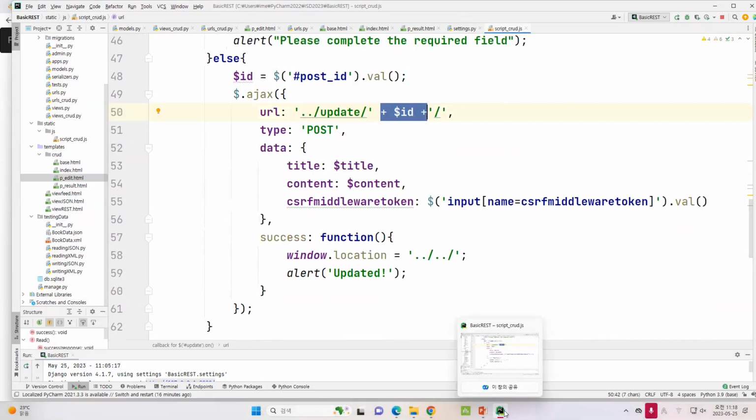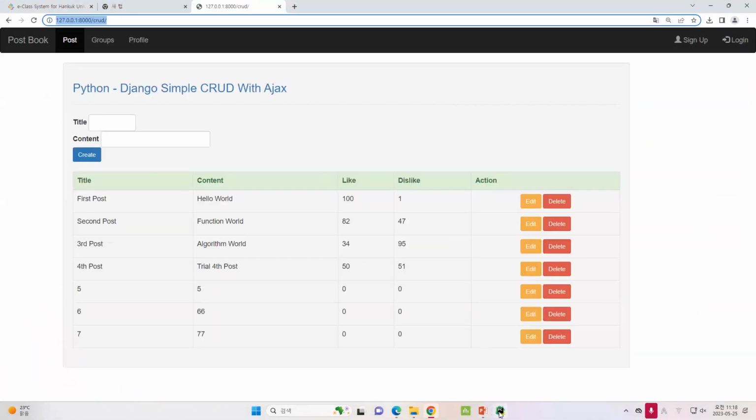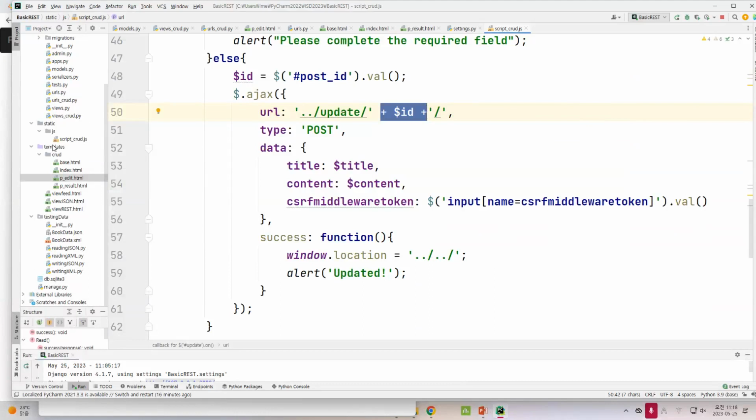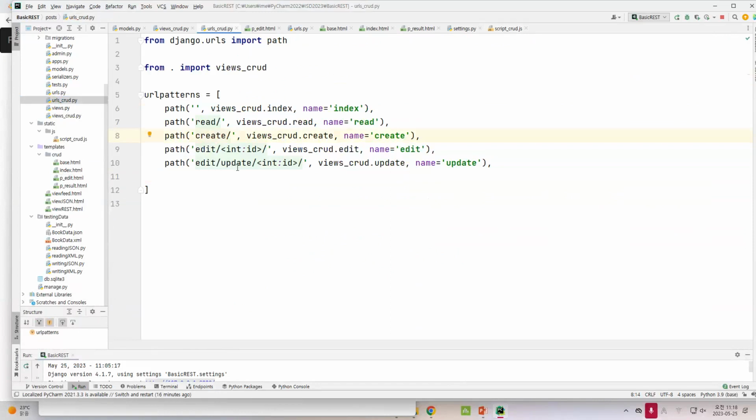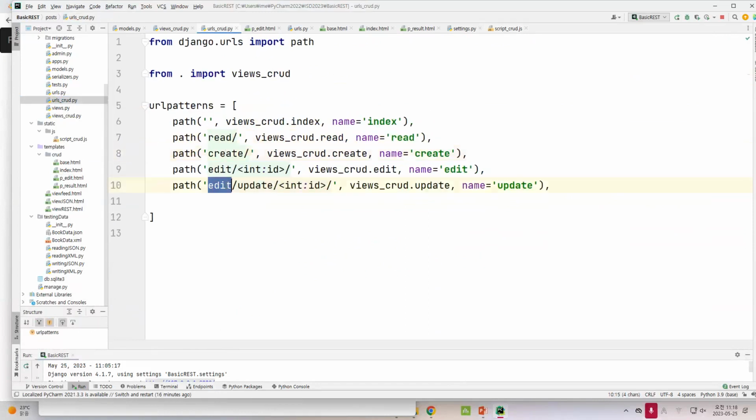That's why when you look at the urls.py, you will see this one. The first is edit, and then it goes to the folder or the link update, and then you want to get the ID.